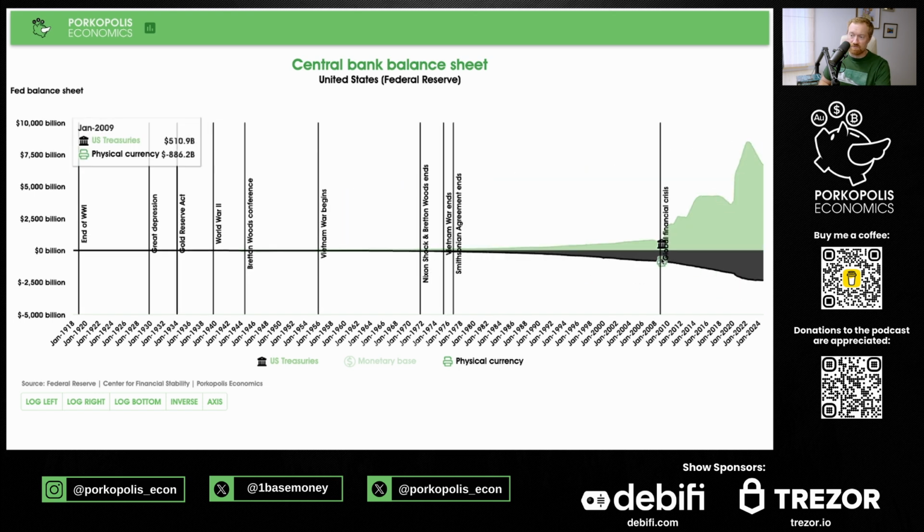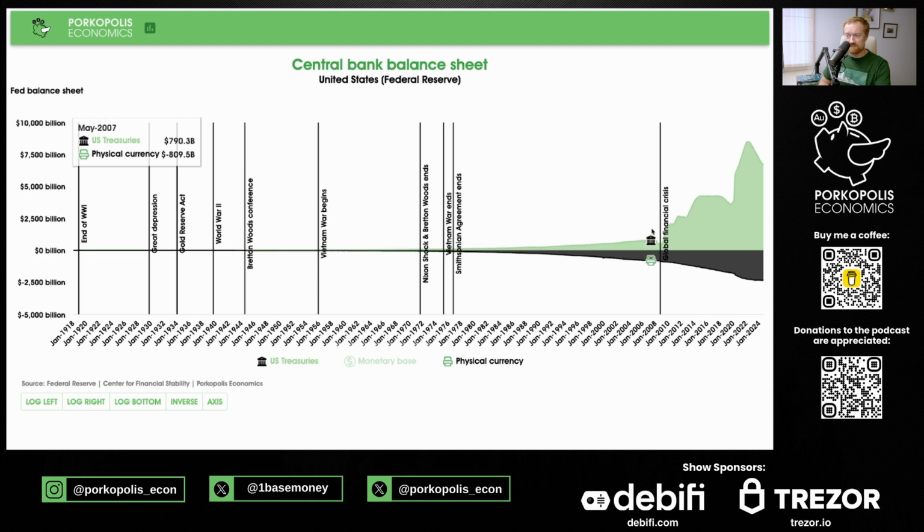This is the Great Moderation period, basically the 80s and the 90s, and the start of the 2000s before the crisis. Now, some craziness happens during the crisis, but by and large, the main point is that we can clearly see the assets way overtake the printed money. Okay, so the government bonds that the Federal Reserve buys are way higher than the currency that it prints.